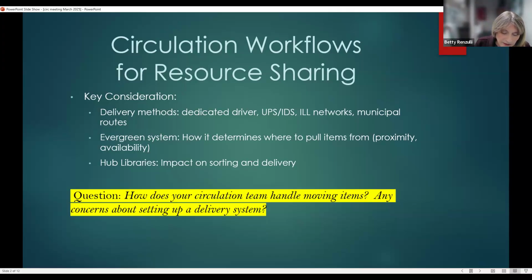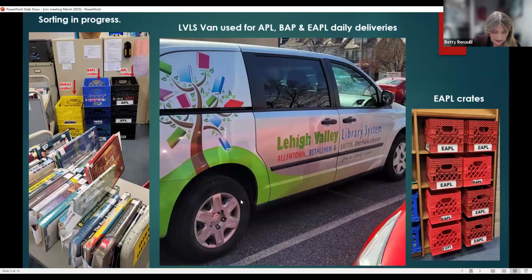So how do items get from one library to another? My next slide shows you what we do here at the Easton Area Public Library. We have a van for the Lehigh Valley Library System, which includes Allentown, Bethlehem, and Easton.